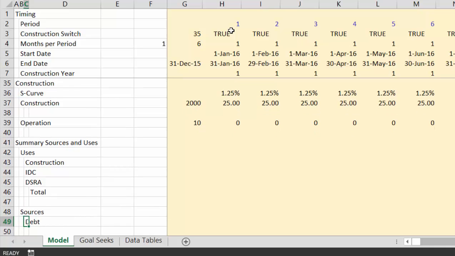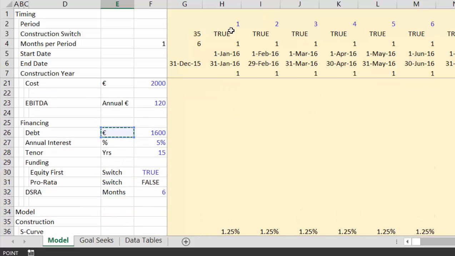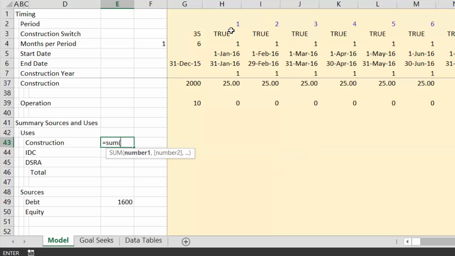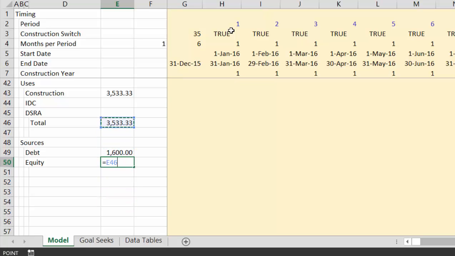And then we can put our debt, which we just clicked on up here, and equity, which will be the total. Let's make the total, just make a sum of all of the construction, okay, shift control 1 perhaps, and then alt equal, okay, whoops, well that didn't really work, oops. That was stupid, so just alt equal now, and the IDC and the DSRA will come from below, which looks like we're going to get circular references. Whenever you have to go down instead of up, you've got the fear of circular references, total, alt equal. And we want to see if we can get rid of all of these circular references without anything at all.